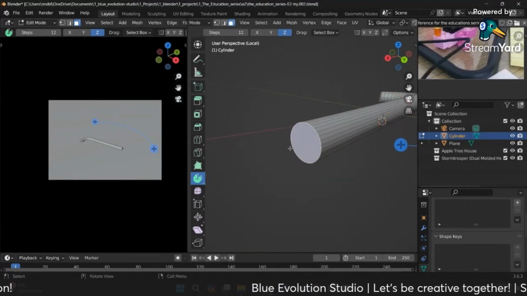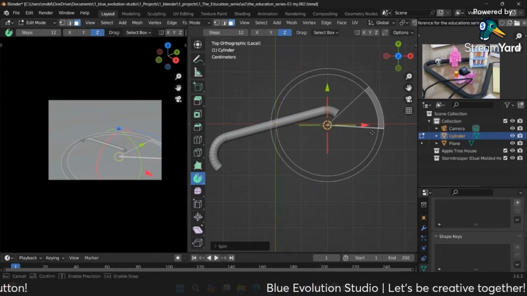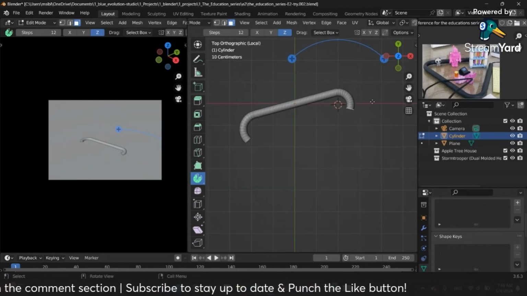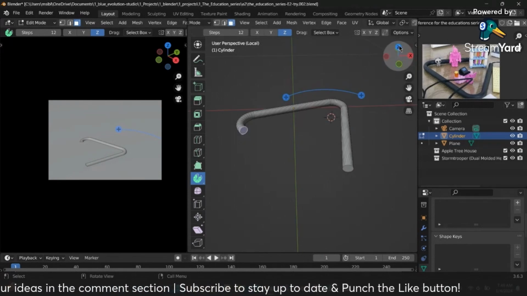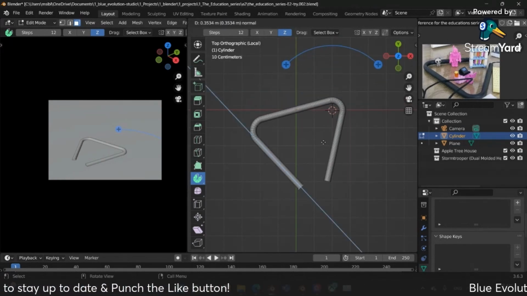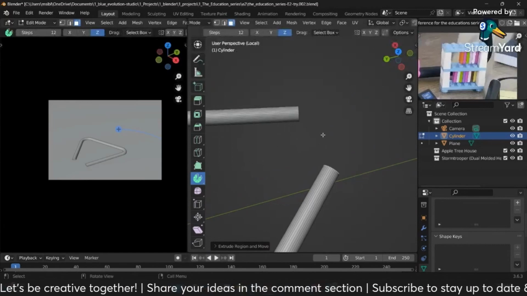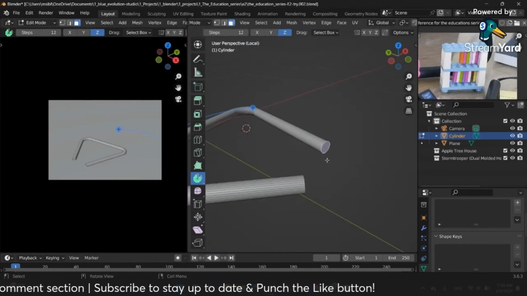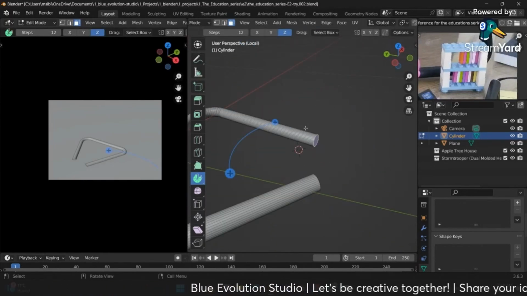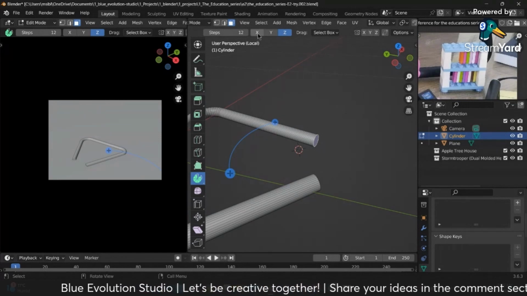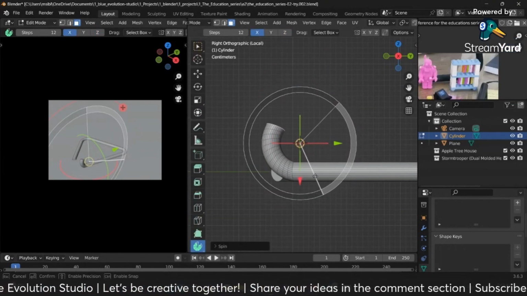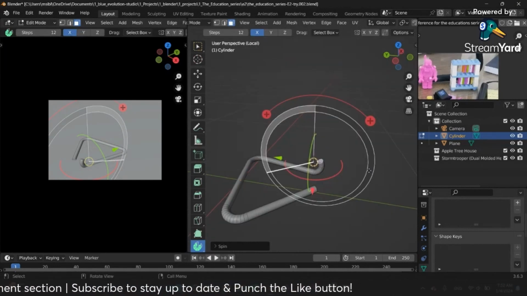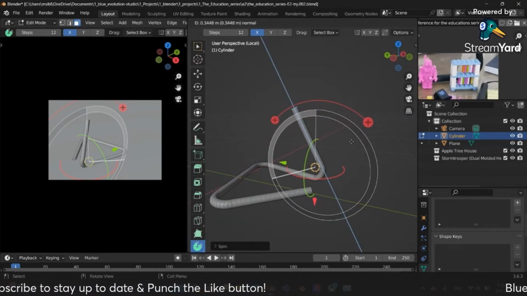Now let's go to this area and do the same thing. Now extrude. That's enough. Select the other circle and extrude. That's good. Now select this face. Let's move the cursor here, but this time we want the curve to go up. So let's select the x-axis. Let's put the cursor here and let's try. Nice. Now let's extrude.